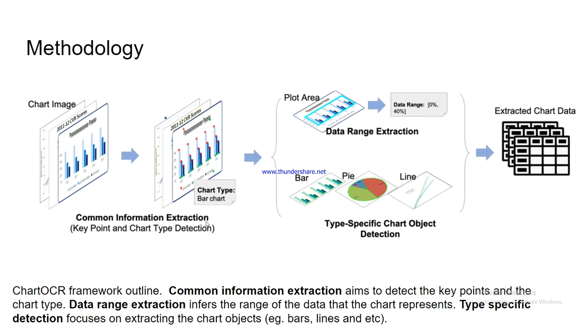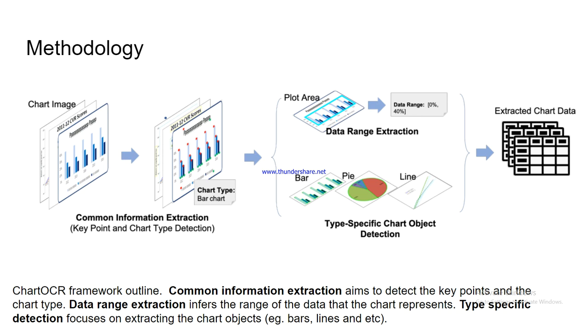So what is a key point? The key point method outputs the semantically important keys of the target component. Instead of generating the bounding box directly, for a bar chart the key points are the top left and bottom right corners of each separate bar, as you can see here.